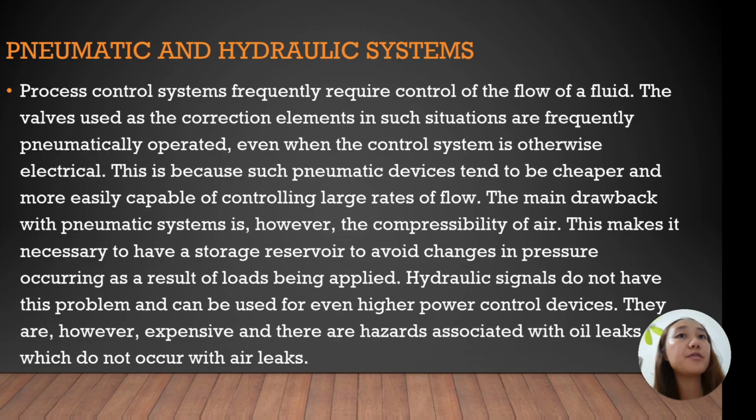So, fluid power systems are typically pneumatic or hydraulic. Pneumatically operated valves are commonly used because they are generally cheaper and handle large flow rates easily. The main disadvantage, however, is the compressibility of air. This requires a storage reservoir to prevent drastic pressure changes when loads are applied, while hydraulic systems using oil avoid this compressibility issue and are suited to higher power control. The drawback here is that they are expensive and oil leaks present hazards that air leaks do not.